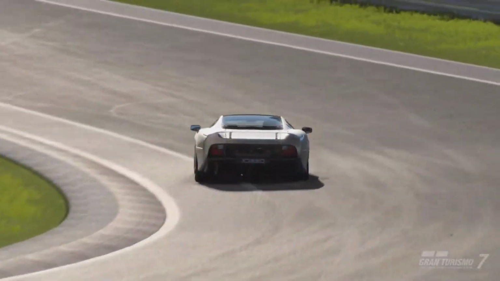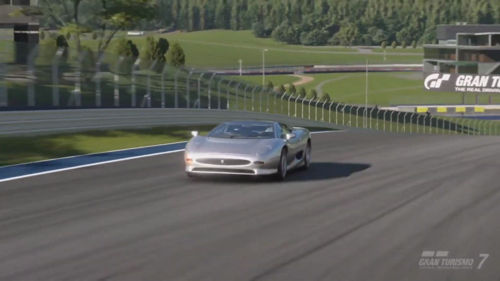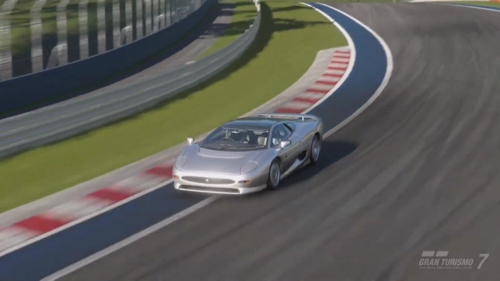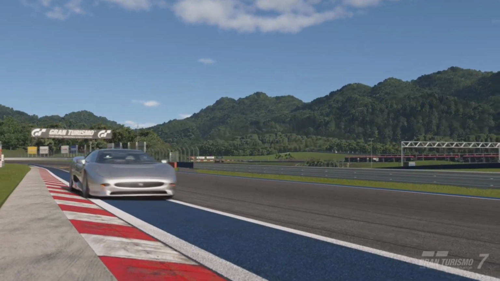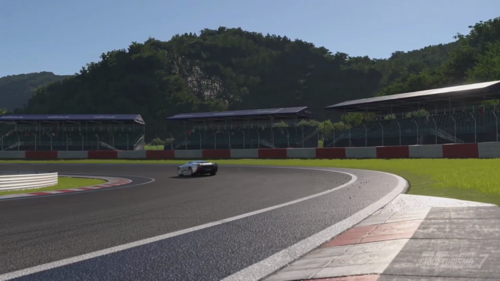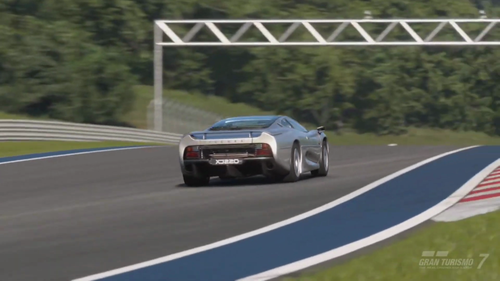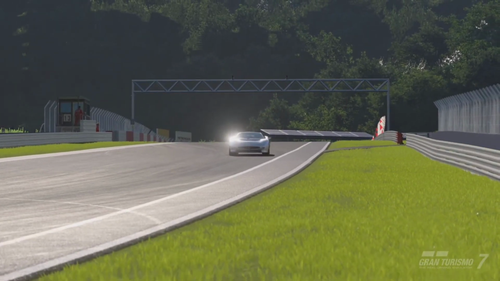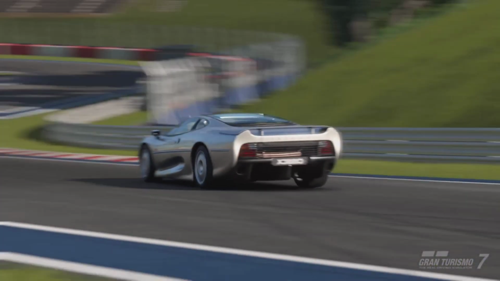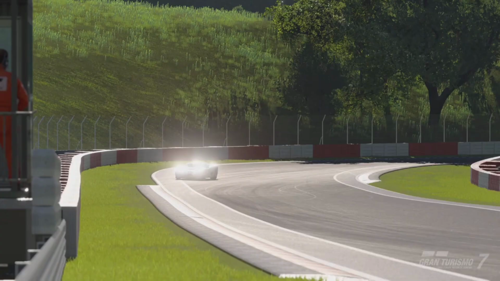When driving the vehicle around standard in Gran Turismo 7, it's actually a pleasant driving experience. The car feels like any nimble modern sports vehicle. Fun fact, the XJ220 set a lap time around the Nürburgring of 7 minutes and 46 seconds, and in today's equivalent, that is as fast as a Mercedes C63 AMG Black Series. So yes, still a very quick car.